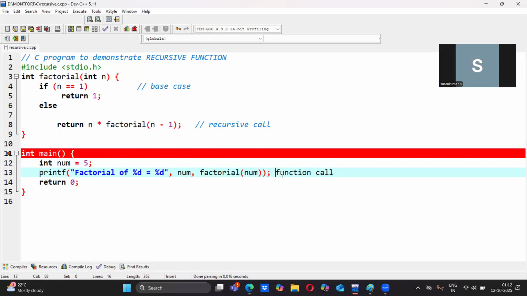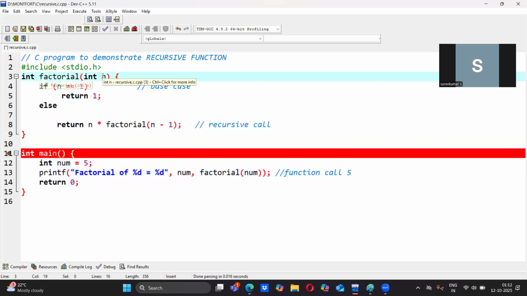Okay, this is nothing but a function call. Whenever the execution starts, when the control encounters this instruction, this function call calls this function along with what? Along with the value 5. How is it 5? You see factorial of num. So in num what do we have? The value 5 that we have here. So 5 will be assigned in this place. So the function call will go along with 5.